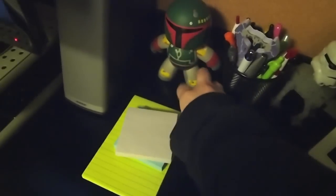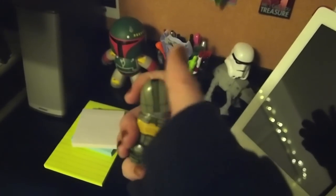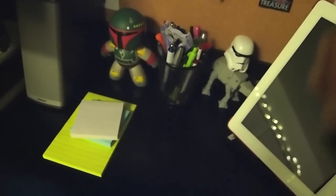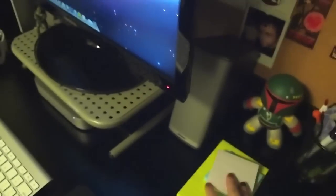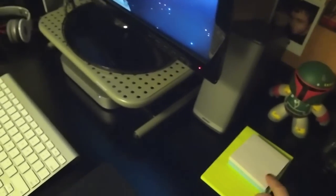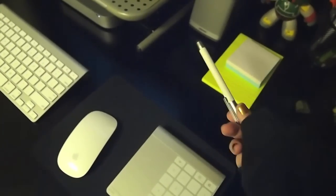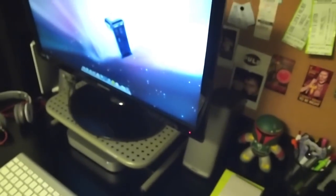Then we've got pens, a few little figures, Master Chief, and the Mimo bot — I finally found him; I had lost him. It's a flash drive so I hate to lose things like that — I think this one's only a 2 gig. Some sticky notes, I'm always jotting things down. And this is a Bamboo stylus, which I use for the iPad or the phone depending on what I'm doing.